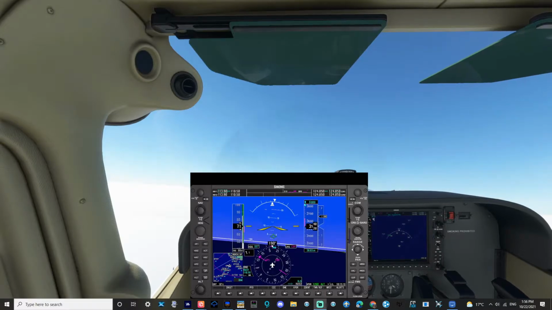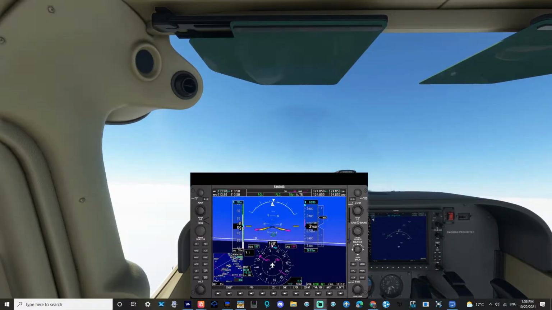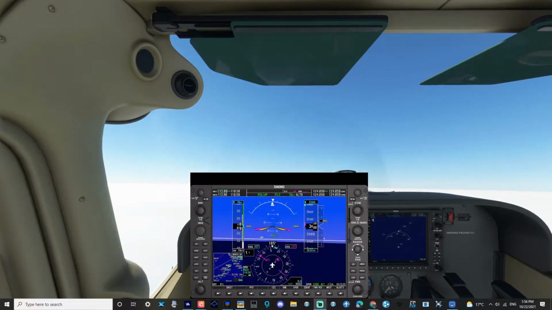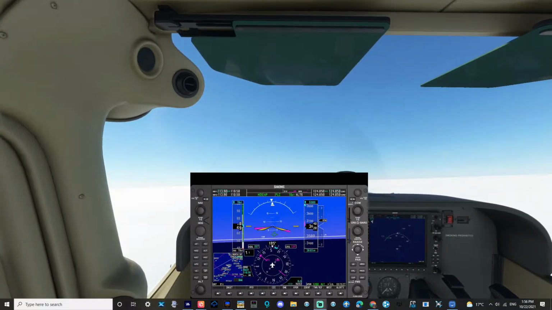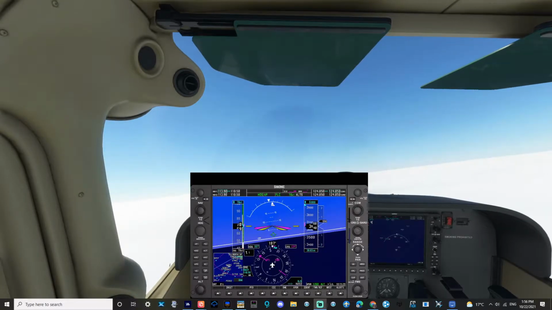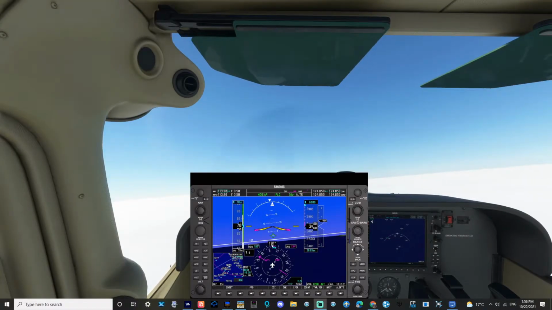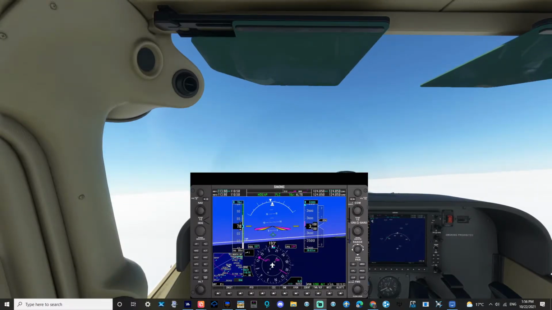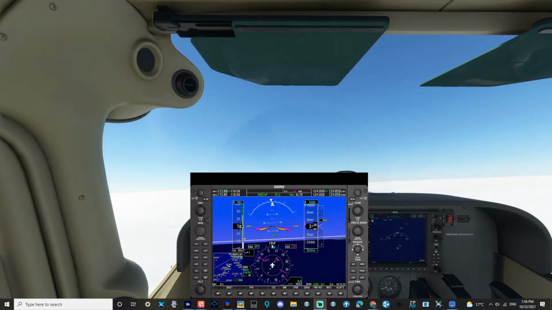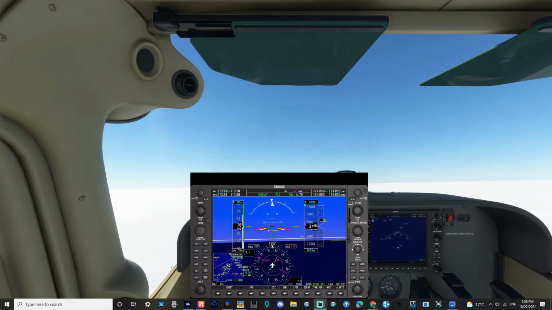Getting close. Here you go, 70 knots. Here you go, flight level change, and I'm going to press autopilot, okay, and I'm going to press heading. And look what happens now. The aircraft is going to do the following. Autopilot is active because it's in the green. The modes that are active are the heading and the flight level change, and you can see it's indicated 70 knots. That means the aircraft is going to maintain that speed as it climbs.